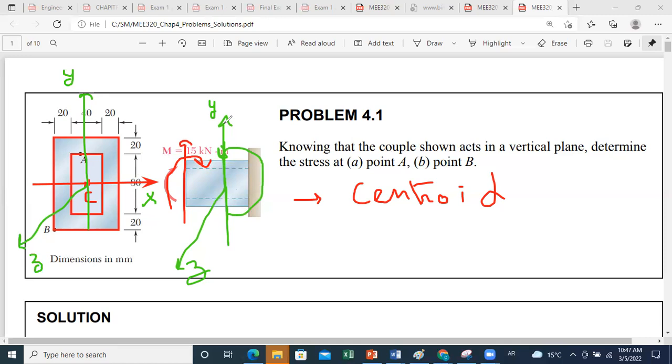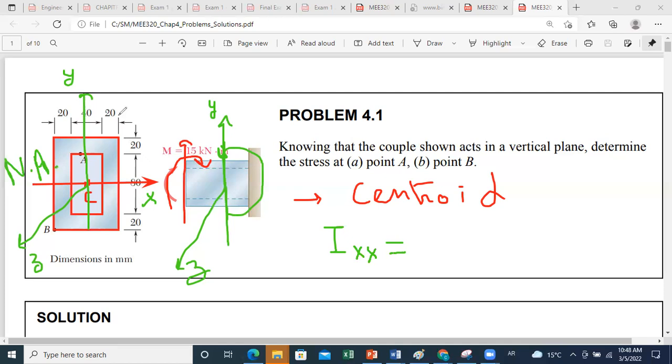And if I want to find the neutral axis position, we said that it should pass by the centroid. So already the neutral axis is the x-axis passing by C. Okay. Now, once I determined the location of my neutral axis, I can say the following. For my neutral axis, I want to get the inertia about it. So inertia about the x-axis, we call it Ixx, okay? And it is by definition equal to the following.